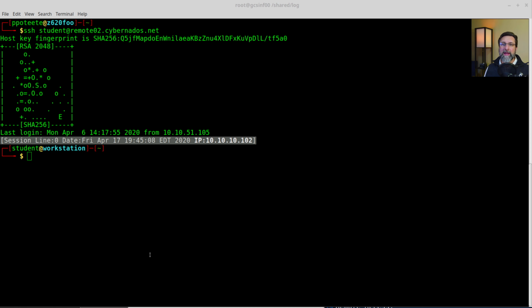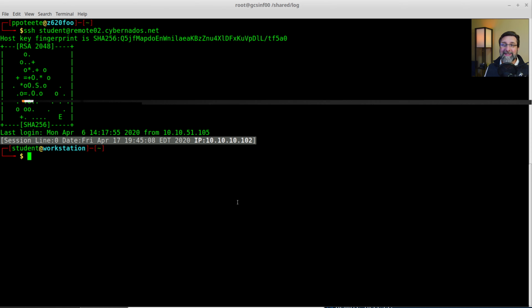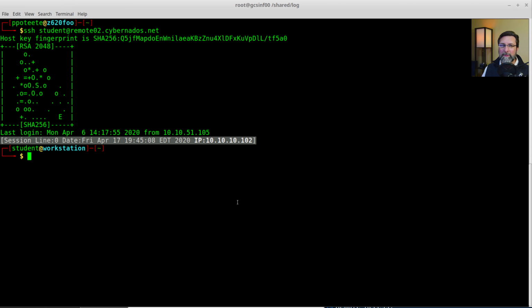So let's go ahead and get started with Nmap. Today we're going to look at network mapping. So how do you map a network? What is network mapping? Well, now we're on this system. You can see that we're on this 10.10.10.102 system. It'd be nice to know what else is out there. What else is on the network? What network are we on? Those kind of things. So I know that this is a 10.10.10 network, but I also know there are a couple of other networks out there, and one of them is the 10.10.50 network.